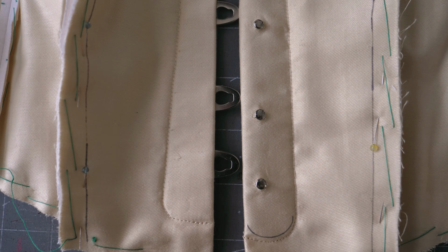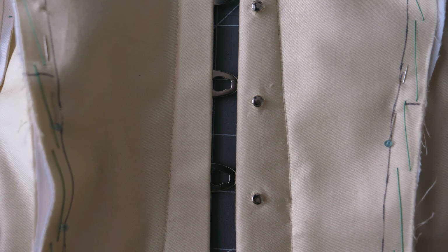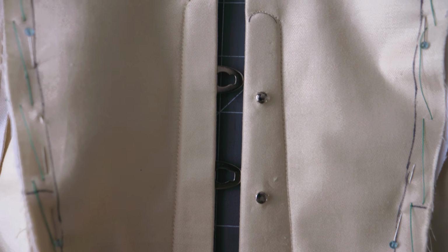First, I ascertain that yes, the loop side will be on the right side of the body and the stud on the left. I forget every time. I then ensure I have the right corresponding pieces and pin the fabric and the facing together along the center front. The left or stud side will be sewn as a normal seam. For the right or loop side, I line up the busk with the edges and mark where the loops will need to go, leaving a gap in those sections when I'm stitching. Then the loop side slides in as the loops align with that gap.